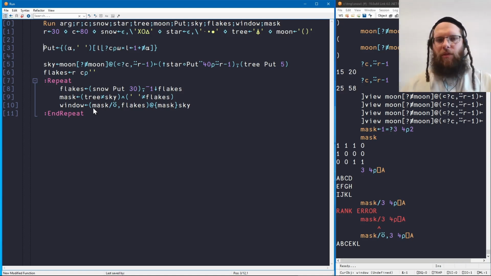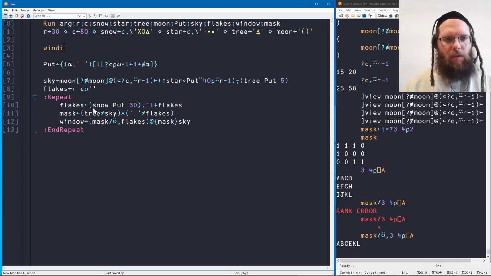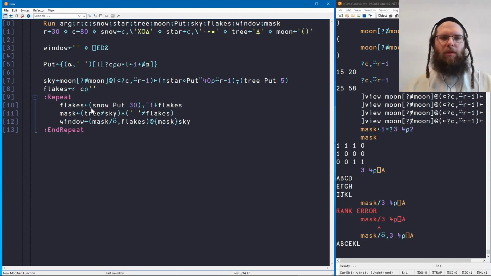So before we even start, let's initialize the window, and then we open an editor in a background thread, because otherwise it will block and we'll just sit there and look at it empty, and then when we quit it, we'll continue. So we want to open it in a background thread so that the editor window stays open while the program continues, and then we're using this feature of the Dyalog Editor that if you update the value of an array that's being edited, the editor will reflect the new value immediately. So this is the window that we're going to edit.